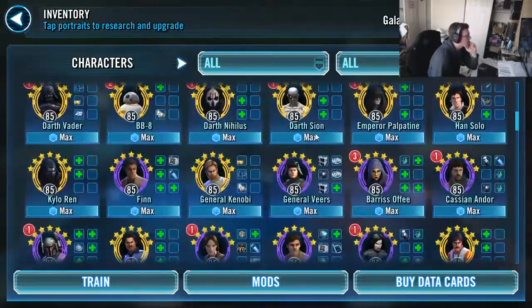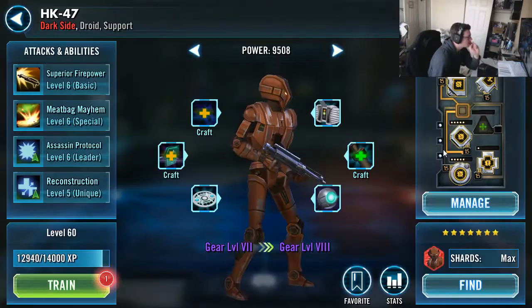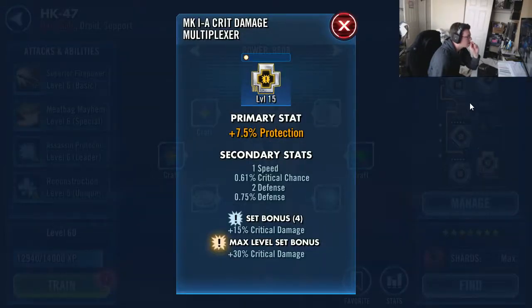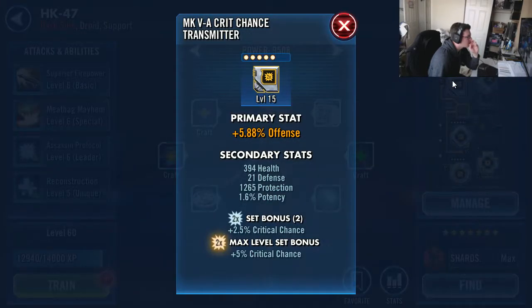So yeah, I just try and move my mods down as I go, and if you'll see way down at the bottom, even Wicket probably has some better mods because I use them in some things, but HK probably has a lot of either no speed mods that got leveled up when I didn't know how to play the game, or he's got the 3 speed mods or something.